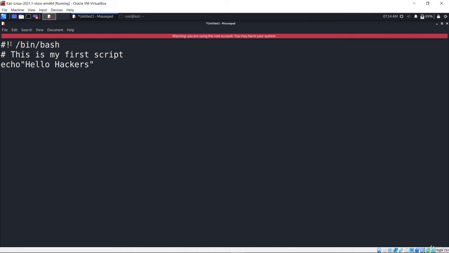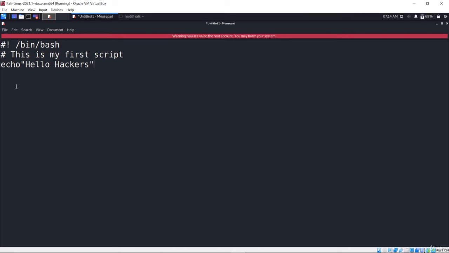Now let's learn what it is and what it means. Okay, so guys, to start you need to tell your operating system which interpreter you want to use for the script. In order to do that, simply enter the shebang. What is the shebang? Shebang is the combination of an exclamation mark and a hash mark.